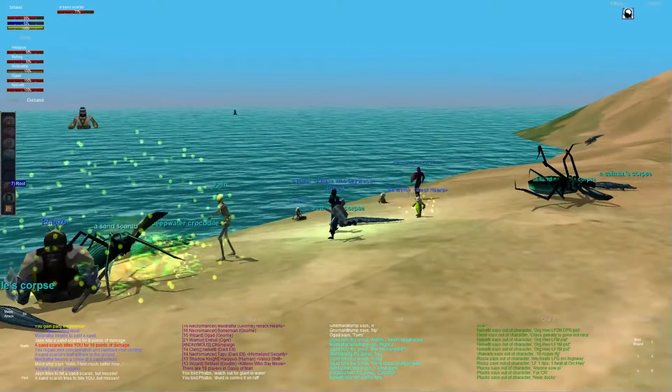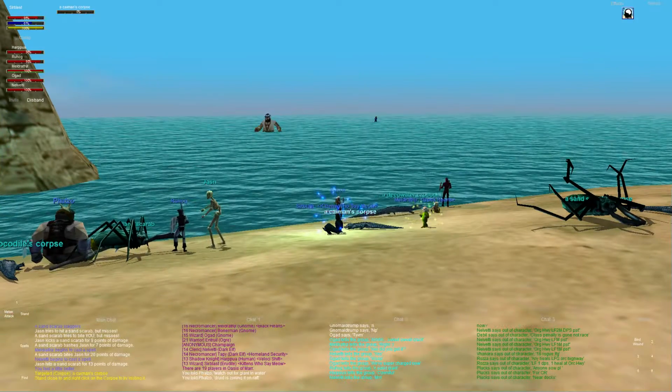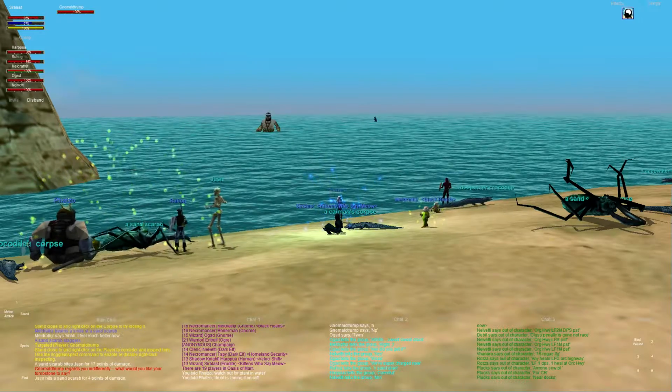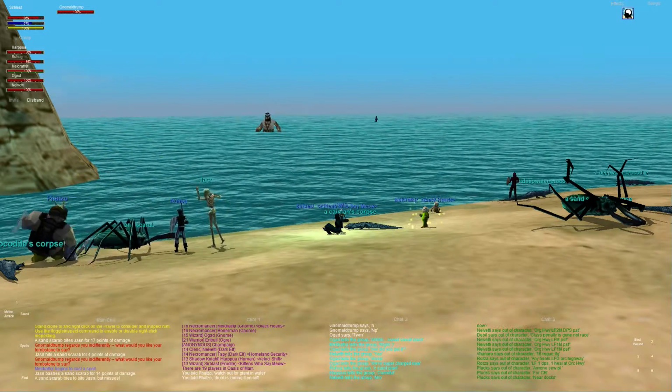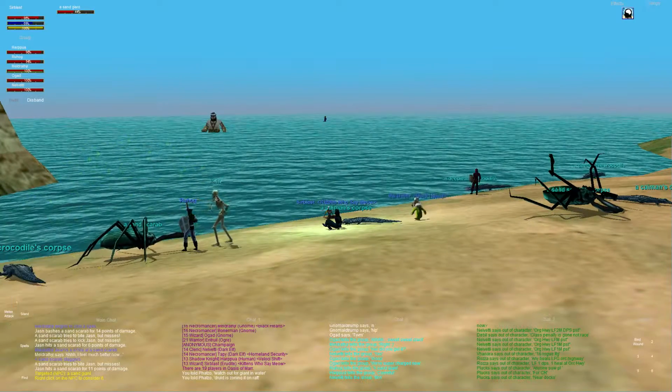All right, he's rooted. Somebody is taking a look at him. What is it? Is it a wizard? Oh, that's normal Trump. Normal Trump. Oh my god. I wonder if he's stuck out there. That'd make it easy to kill.